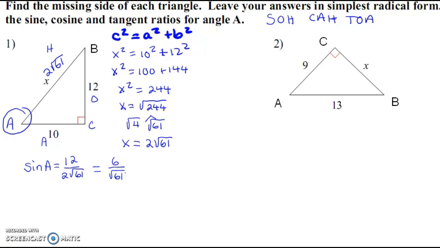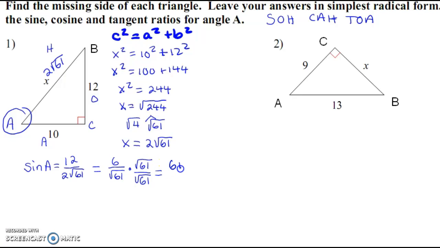square root of 61. Now we have this radical in the denominator, which in math, we don't like that. So here we have to do what's called rationalizing the denominator. In order to do that, we multiply by the square root of 61 over the square root of 61. The reason why we're able to do this is because square root of 61 over square root of 61 is just 1. So you're allowed to multiply anything by 1. We call that the radical 1. Get it? Anyway, so now we multiply straight across.